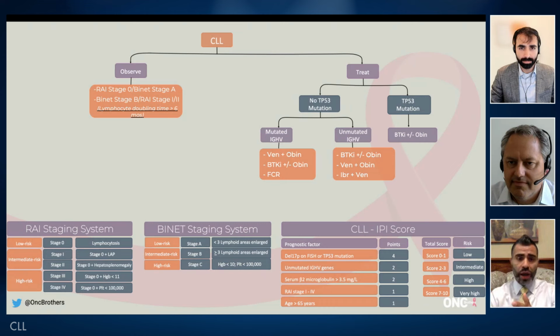Just to start off, say you have a patient who presents with mild leukocytosis, otherwise asymptomatic, and is now diagnosed with CLL. How do you stage these patients in terms of the lab work and images that you all order? And importantly, do you get a bone marrow biopsy in these patients at all?